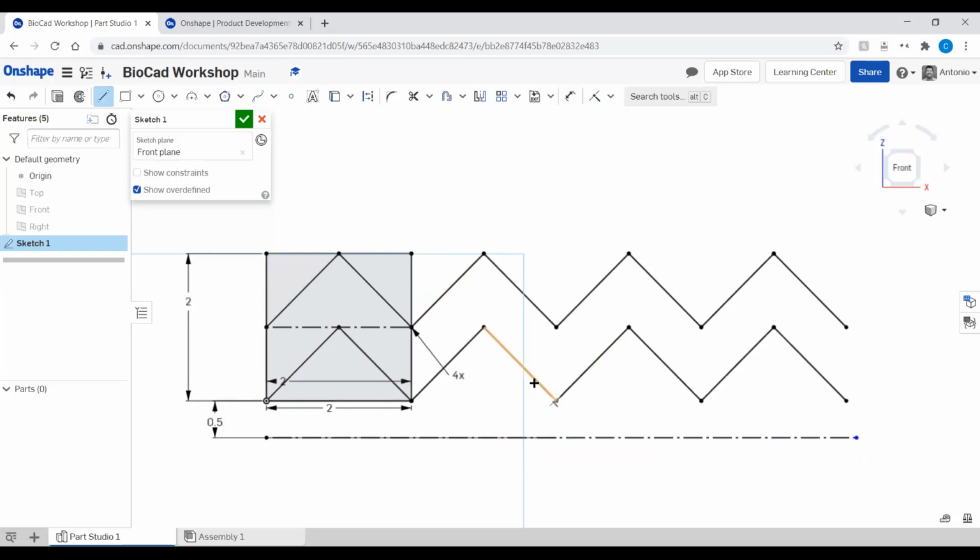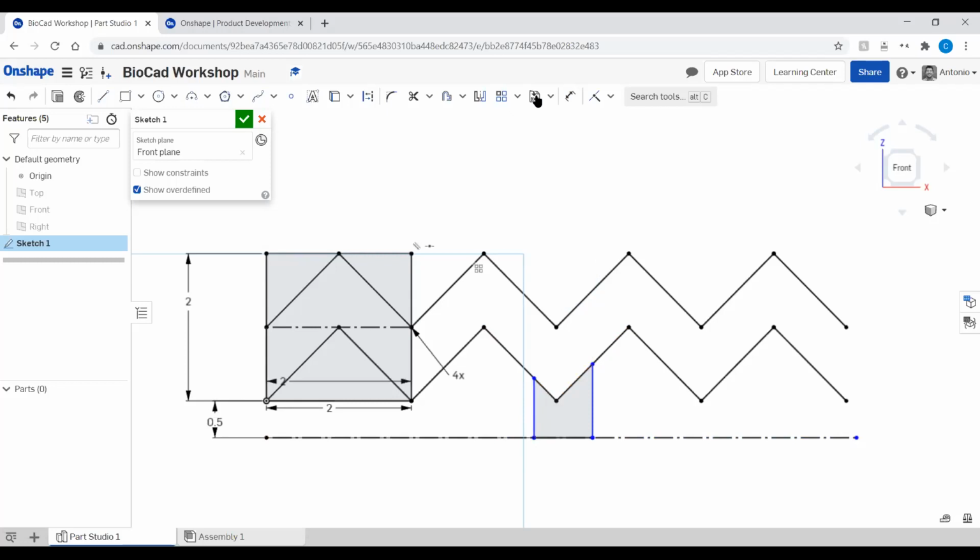And I'm going to basically just pick any arbitrary spot. Don't click the midpoint though, because that will create a constraint that we don't necessarily want. So I'm just going to click somewhere between the midpoint and the bottom of that angle, make sure it's vertical, and then drag it down to that dotted line. I'm going to drag this line over there, and then drag this up again, make sure it's vertical, and then hit escape. So now you should have this sort of weird looking connector there.